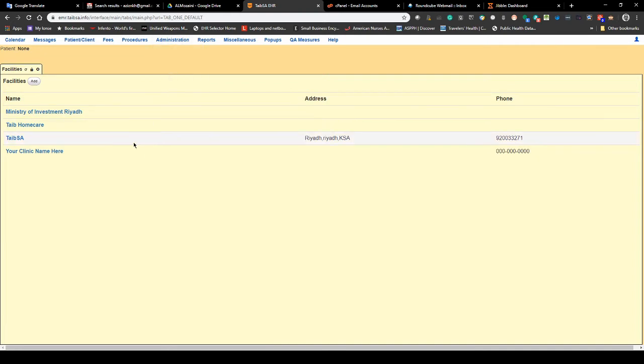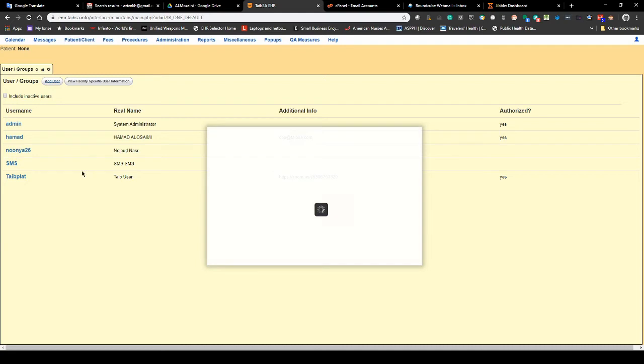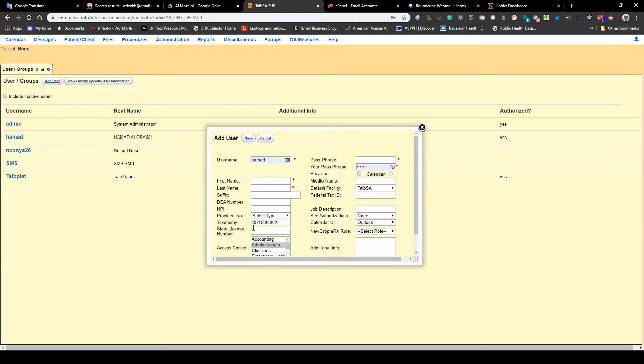Now for the user, creating a user. You go to administration and users, and this gives you the list of users that you have, and click add user here to create a new user. Again, only the fields with a star are required, but you have to take care. Here you put the username of the user that you would like to create. This part is a little bit tricky because here you have to put your own password, not the user's password, your own password.